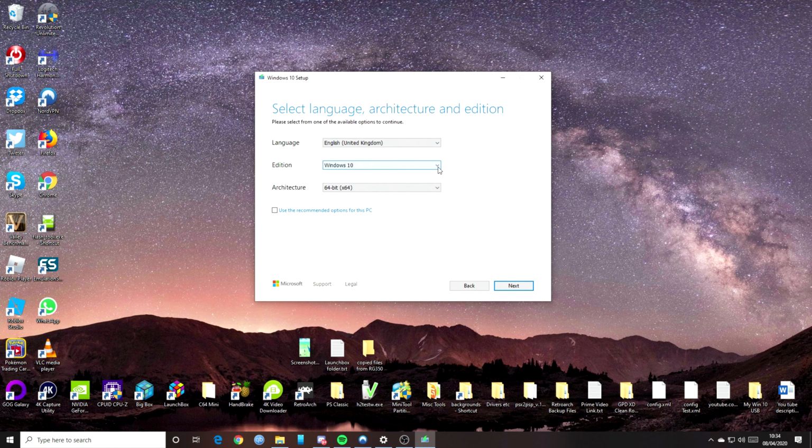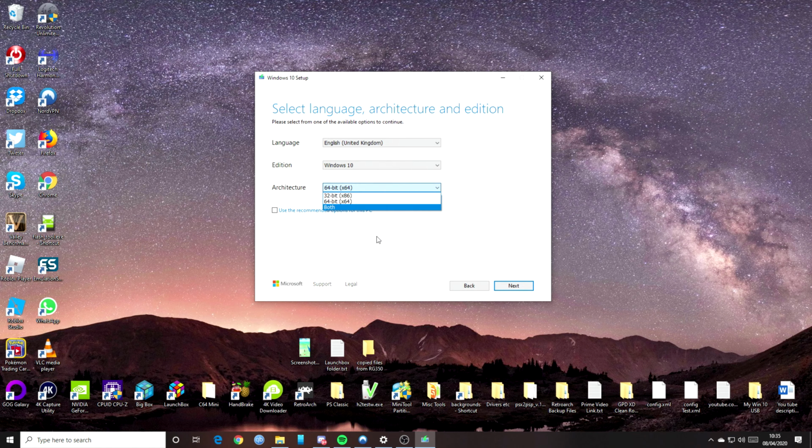And then Windows 10, I think there's only one option here. Yeah, you might see there's different options, but basically we want Windows 10 and that's the only option at the moment. And then architecture, we've got 64-bit, 32-bit, or both. Now, I'm going to select 64-bit because I only want to install the 64-bit version of Windows. But if you select both, it'll put both the 64-bit version and the 32-bit version on the USB stick.